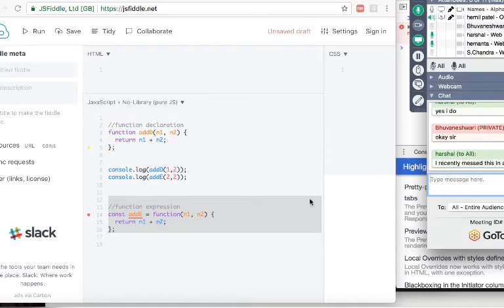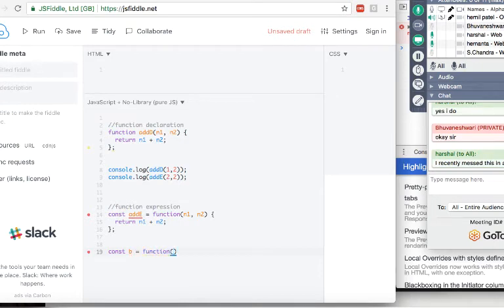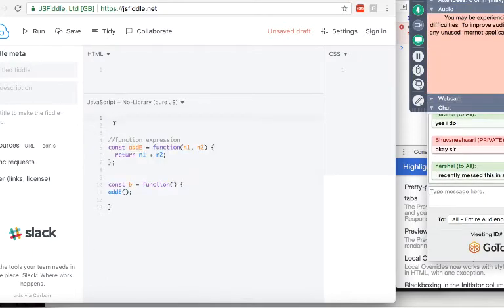Oh yeah, you can use it. So here I have add E, right? If I create another function, const, let's say B or something, equal to, it's also a function expression. Because it's a function expression, I can use it simply here like this. Let's say I'm just going to remove the declaration since we don't have to use it anymore. Okay?